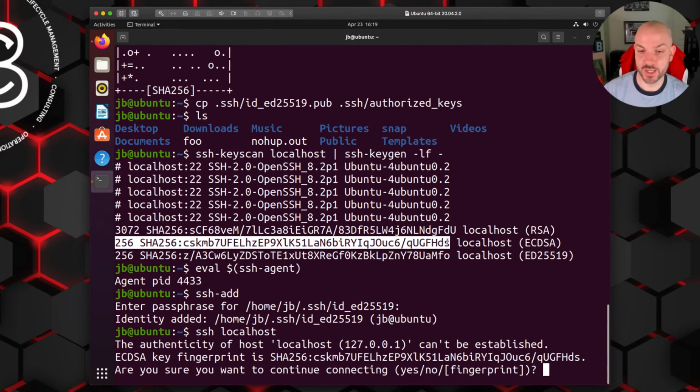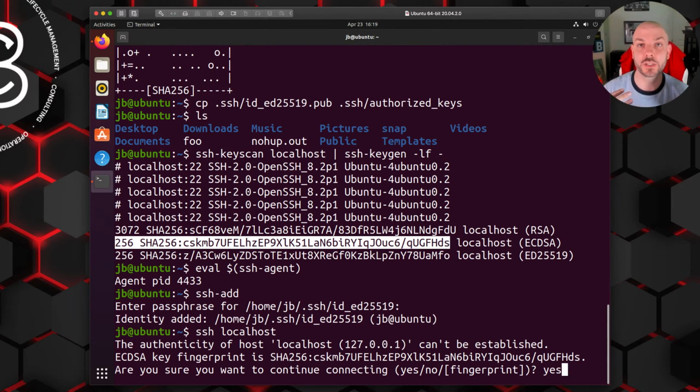So we do know just by looking at this that we aren't accidentally going to the wrong device or there's some type of man-in-the-middle attack or something like that. We verified with the hash that the fingerprint for this certificate for the device is correct. And then we're going to want to accept that, right? So we're going to say yes. And that's going to add that into a file going forward, so we won't have to check this again.